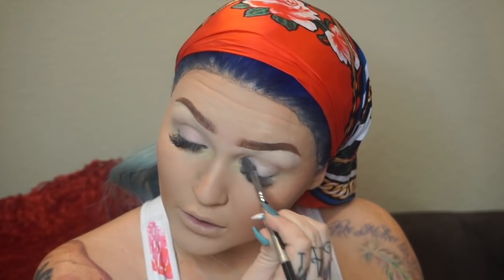It's just a very light, almost cream color. Cream with pink tones to it. See that? Very light. It just really opens up the eyes. If you have smaller or hooded eyes, this color will be perfect for you because it'll open up your eyes. It's outstanding. Then we're going to use this gray shade from our Onyx collection.